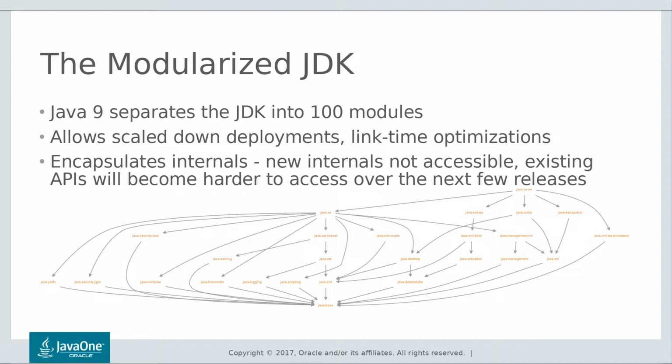So a JDK contains about 100 modules. I should have said roughly because it varies a little bit from platform to platform. There are like ucrypto modules on Solaris that don't exist on Linux and Windows and similar. This image is actually taken from the Javadoc. So if you go to the Java 9 Javadoc and look at the different modules, you'll see graphs of dependencies between them. That's pretty nice. I'll look through that later.